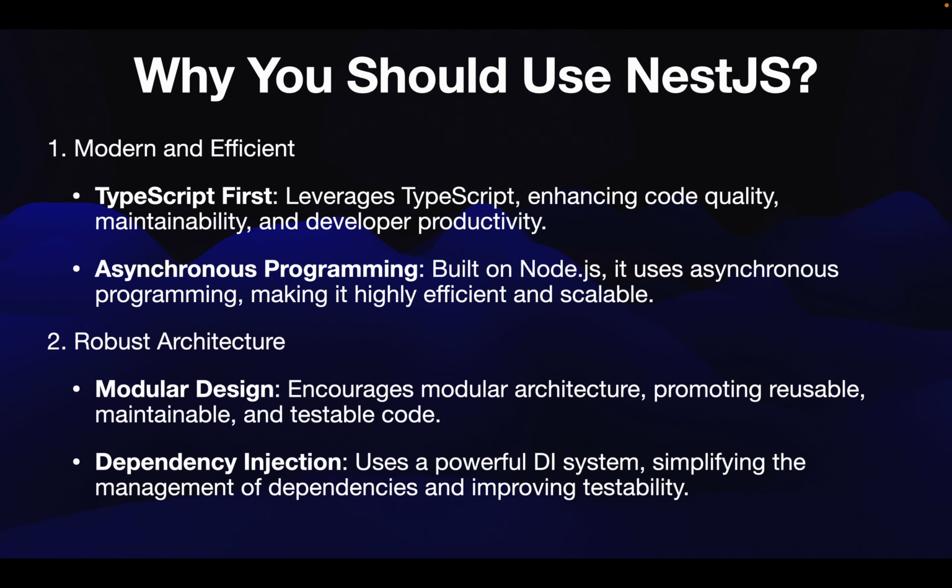Okay, so robust architecture. We already talked about what Nest.js contains in that particular framework. Modular design encourages modular architecture, promoting reusable, maintainable, and testable code. The most important part is modular architecture. You can define your own modules for auth. You can define your own modules for user. So testing it, maintaining it, and reusability of that is very efficient in terms of developing a system.